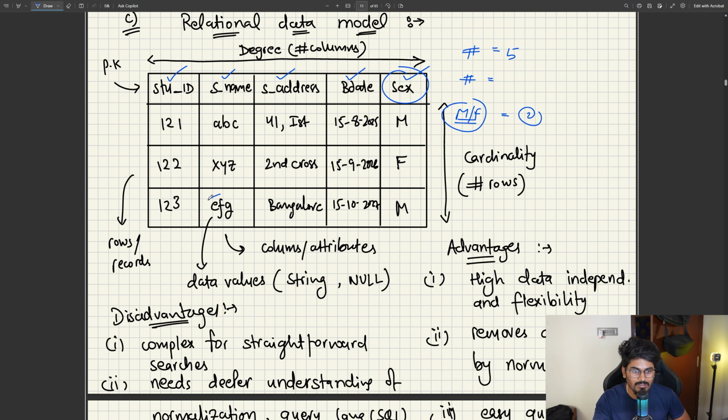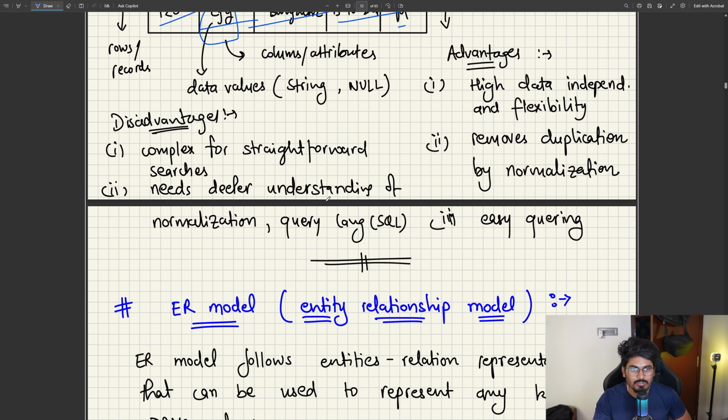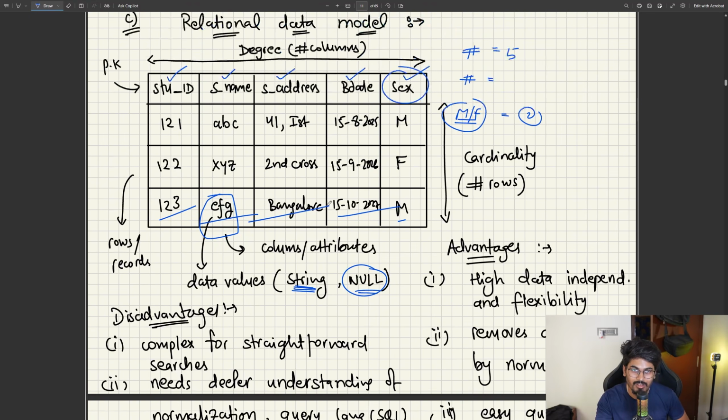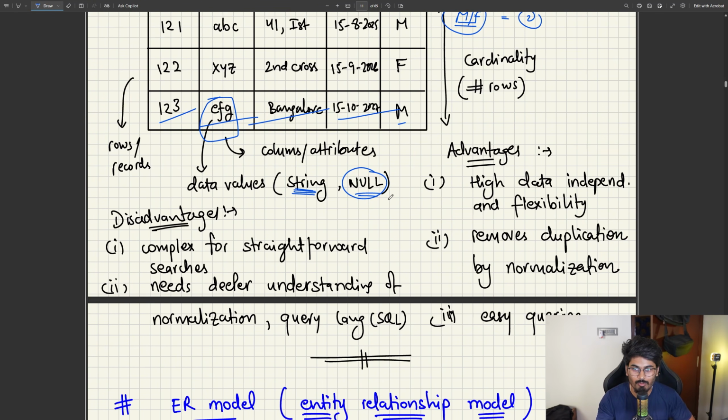So these are the data values, right? IDs are integer, names are string, this is a date, this is an enum or string. So data values can be represented as what the data type is and what the default value is. So the data type is string, the default value is null. Default value means whenever you are inserting a record in your database and that student address is not available, right? Or that student birth date is still in progress or whatever, that value could be stored as null. So that's what we mean by default values.